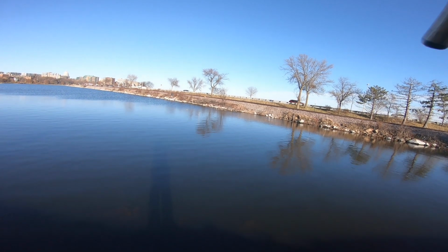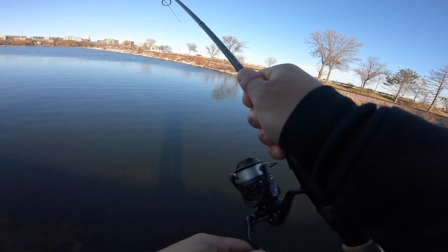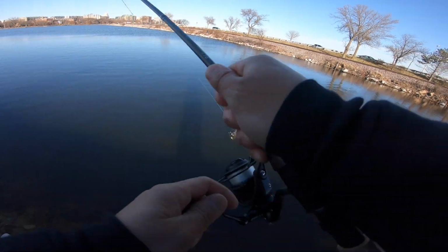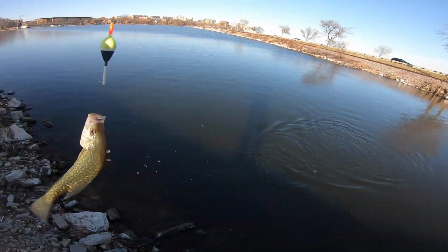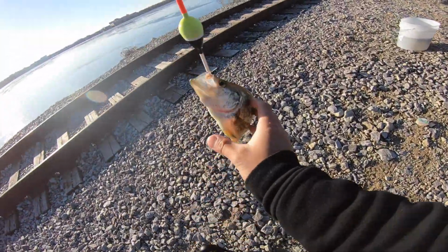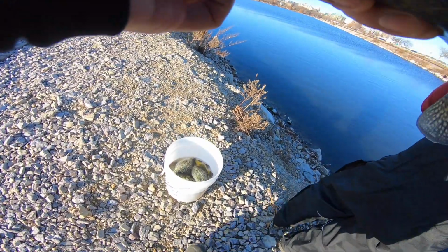Oh, there we go. You saw that? Oh, that was cool. It's a crappie too. It's a little guy. They still fight hard. Oh no, I'll keep. Man, it's getting dark, man. It doesn't matter, bro. It is. It gets dark at 4.